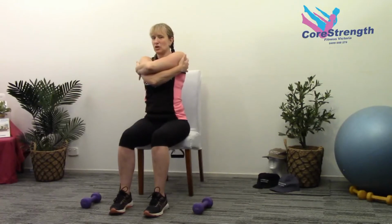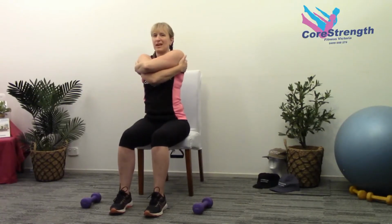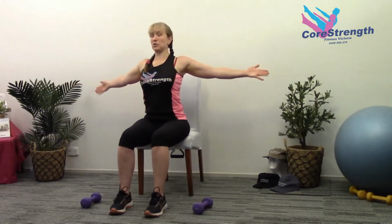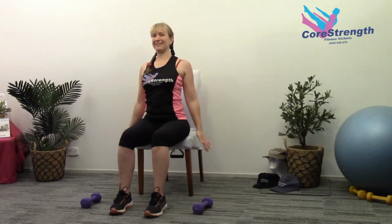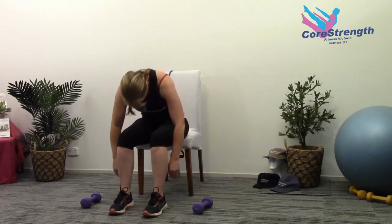Now, which arm's on the top? Is it your left or your right? Try and grab around behind you as best you can. Open right out. Now, the other arm has to come on top. So hopefully you know. And open out. And arms down. Good, chin to the chest, roll it down again.